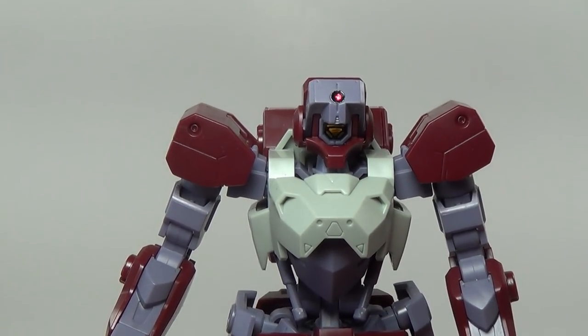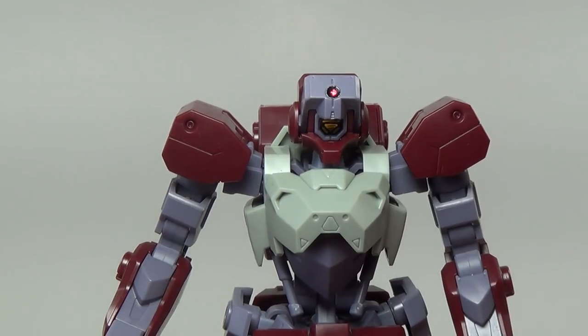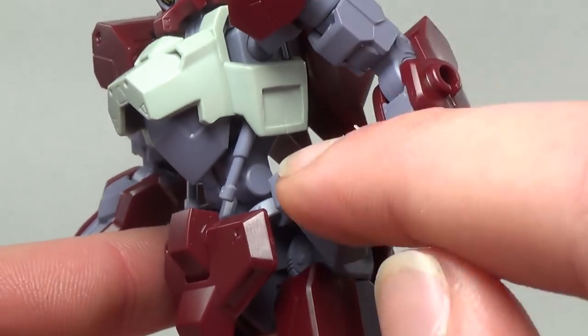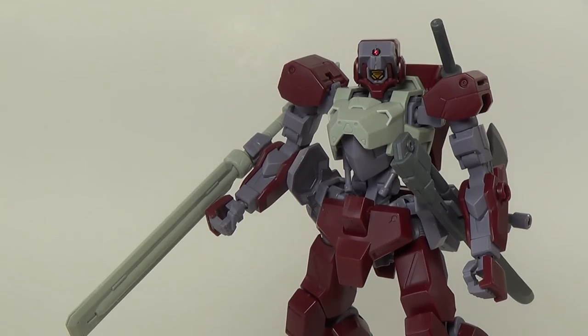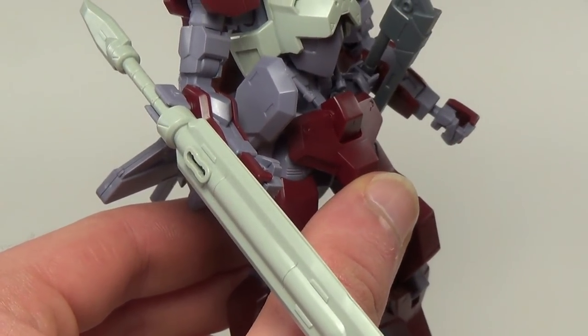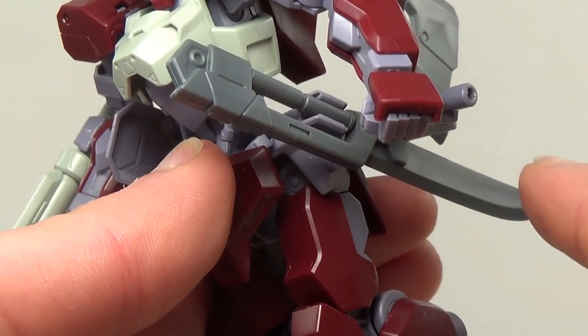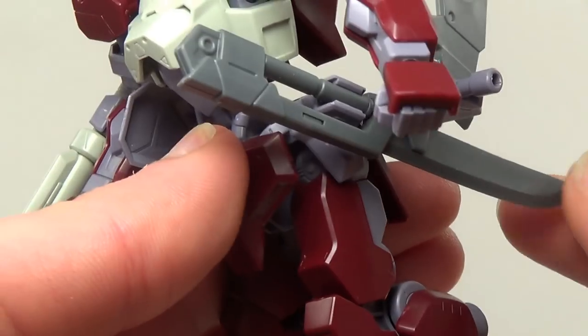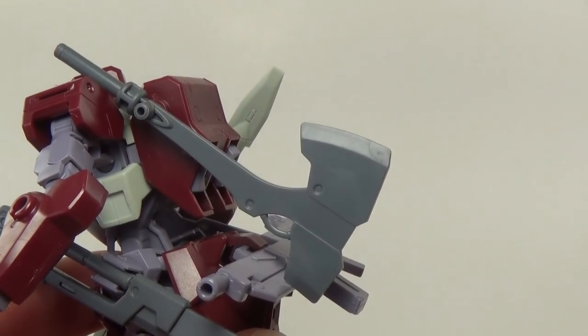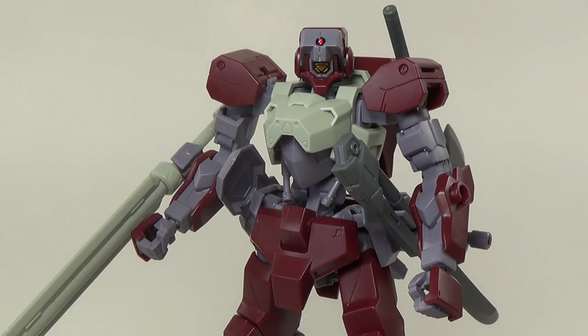This model has one final feature that pushes it right over the edge of awesome: weapon hardpoints all over the kit. Just like on the Helmvega Ryan Car, there are a lot of ports — one on each elbow, each side skirt, and each side of the backpack. These ports are compatible with many Iron-Blooded Orphans models. Since they're all the same size, you can attach the Partizan to his forearm or the shield gauntlet to his waist. The C-clips are also the same size as handles on many IBO weapons, so you can store, for example, the Hyakurin's sword on his hip. And the ports themselves are compatible with other models, as demonstrated by a Schwabgre axe affixed to his back. With all the connection points and the plethora of option parts in the IBO line, it's very easy to turn this grunt into a badass one-man army.